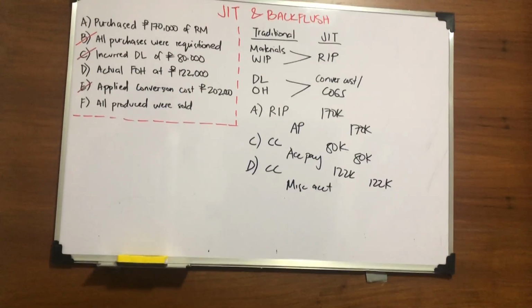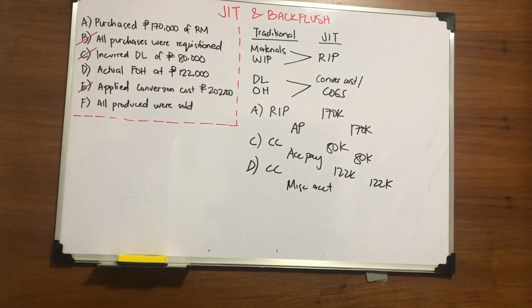So now, you've already performed C. As I've said a while ago, you would be only using 2 accounts instead of 4 when you do the traditional costing. So for the recognition of the raw materials that were issued to production, you record it under raw and in process. For the recognition of direct labor, you recognize it under conversion cost. And for the recognition of factory overhead, you recognize it under conversion cost too.